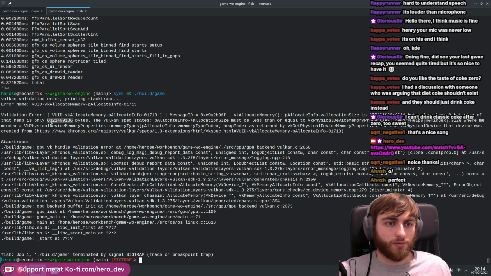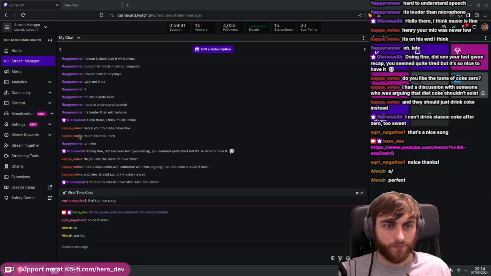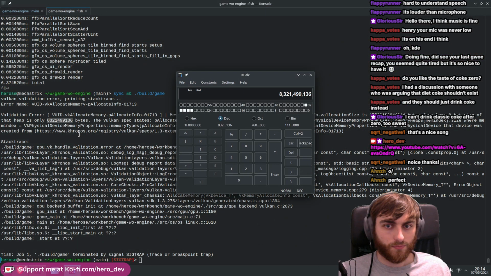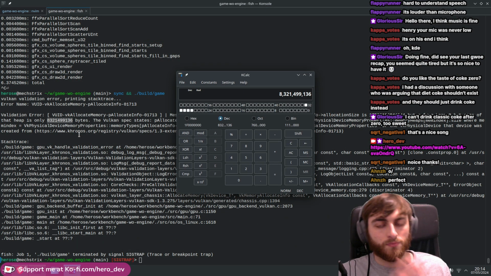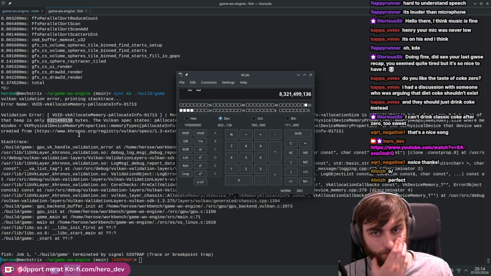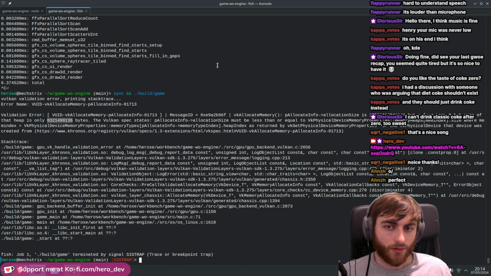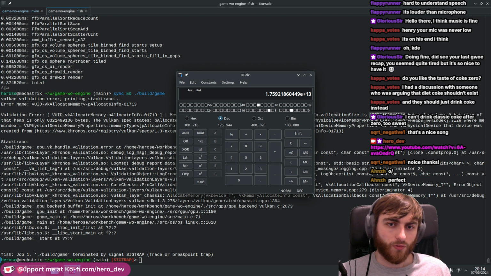What is that, 8 gig? Why is it trying to allocate 8 gig? Oh yeah, that's the size of the heap, 8 gig. Right, okay, good to know. That's the device local heap, probably. That's a bloody big number. So something painfully wrong happened.